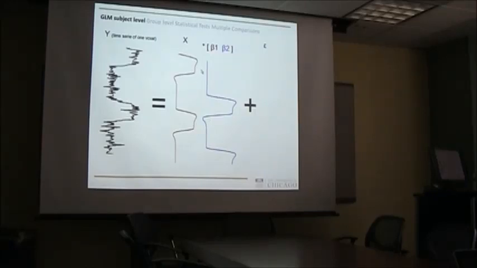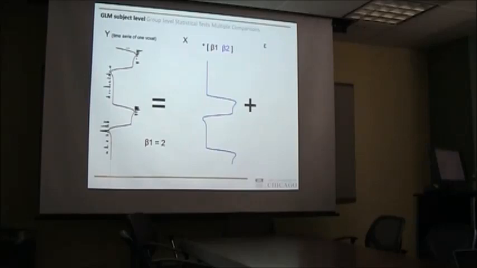So you have these two parts that make up the model, and what you're trying to do is estimate these beta parameters. Basically you're trying to say how well this model, and each part of this model, fits my observation. This is not really how it works mathematically, but you can think of it as seeing how well one part of the model fits this line, just overlaying it.